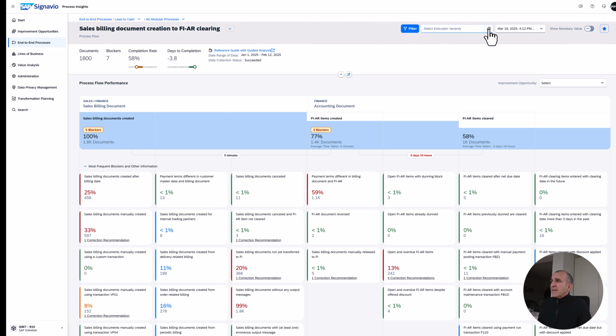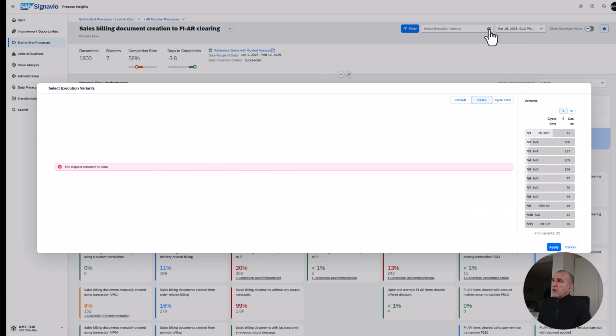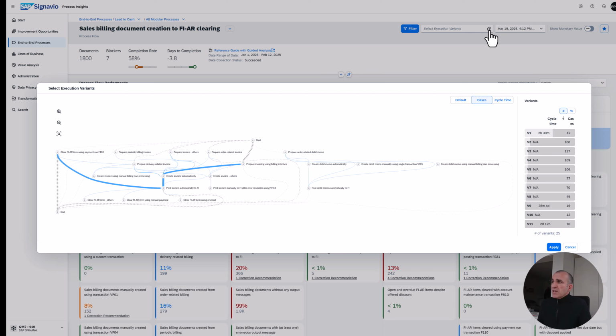You might have seen that little switch here, which allows you now to filter for the process variants that we have. And that is something you probably know from process intelligence. It's the variant analysis of all processes. It depicts the variations of your process flow. And what you see here is a diagram which depicts your whole processes, and how many cases, how many objects you had flowing through those process flows, and also the cycle time. And the thickness of those connections indicates how much or how long it takes.